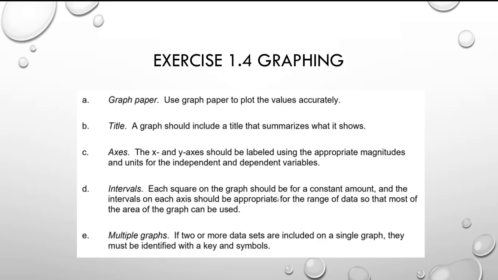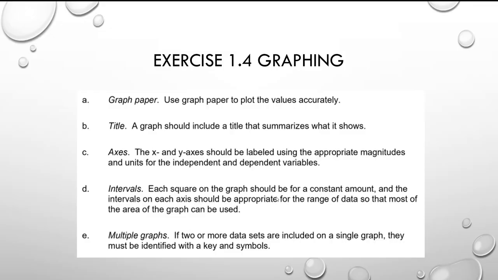So this is directly from your supplement. When you are graphing something, it's always a good idea to have graph paper. Since you're in an online course, you could potentially do an Excel spreadsheet if that's easier for you and just make a graph through there. But if you don't know how to do that, then just do it the old-fashioned way. There's always graph paper in your lab notebook or your lab manual, so you can do it freehand. In the lab supplement that we gave you, there's graph paper as well. So use graph paper to plot the values accurately. Don't just use line paper. The graph paper is going to make it nice and pretty for you.